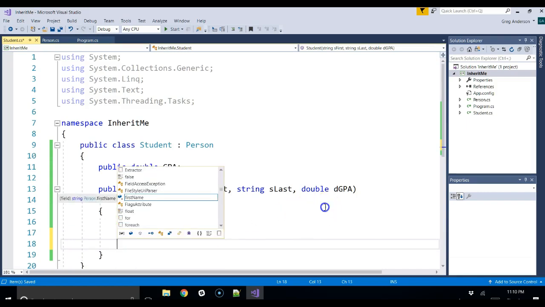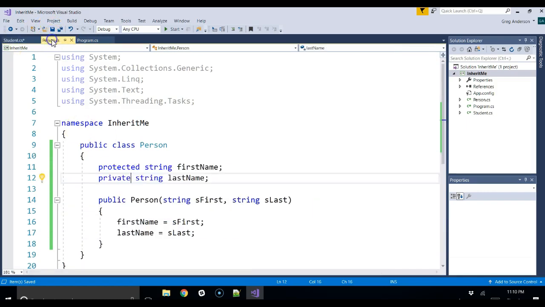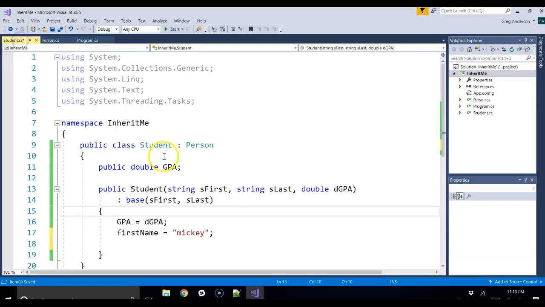So what protected says is, if you make an attribute protected, it's visible in the class that it's declared, and it's visible in the child class, meaning I could use that in the child class wherever I wanted now. So why would you want to do that?